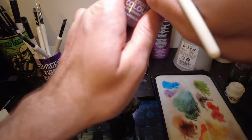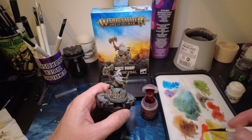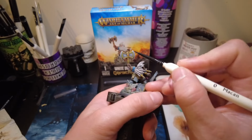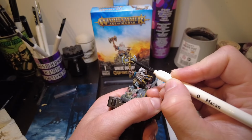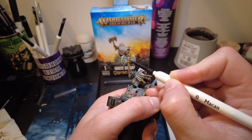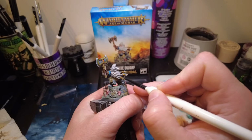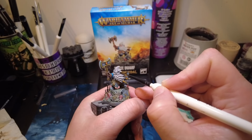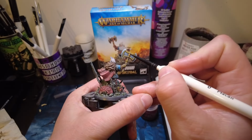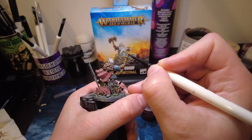Next up, Blood Angel Red. And you guessed it, we're just going to add it into that mix. Okay, and then all we're going to do, take it off a brush, and you better believe it, top right. Same again. It's nice and round. Same again on the bottom. It's all round. I'm kind of doing it with you guys. Hopefully you can see us okay. All right.